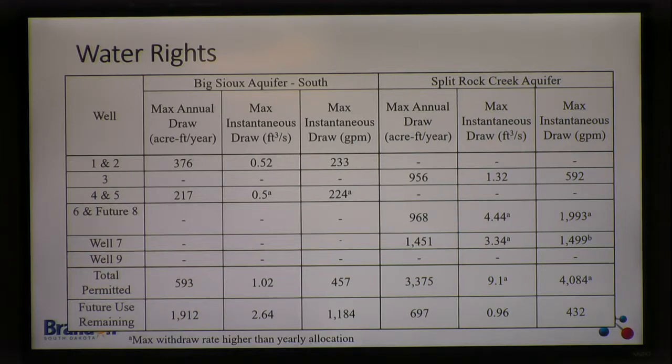What we know is that if Brandon went in the direction of more of the Split Rock Creek Aquifer, additional work would need to be done to secure more water right in that aquifer. That's just a recognition of how it works in South Dakota. So if we dug the two additional wells in the Split Rock Creek, we would have to get more water rights? That process would need to be engaged.